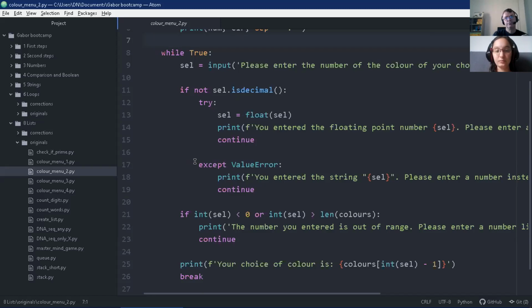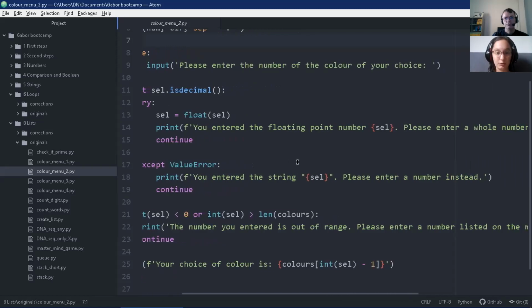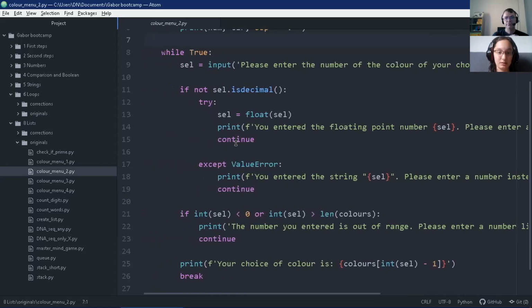But if it's a value error, which I would imagine it is if someone entered a string that can't be turned into a float, then I would simply print what you entered is this string, and then please enter a number. In both of these cases, this is already in a while loop, which would go back to prompt the user for a new input.